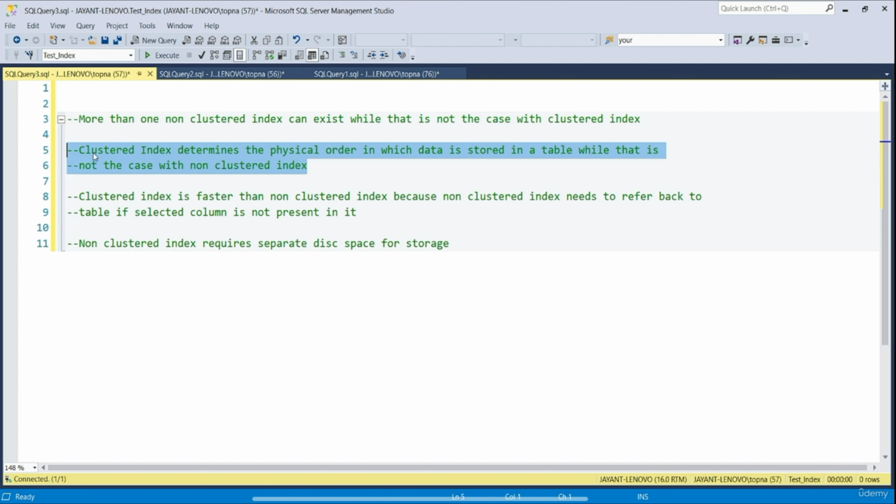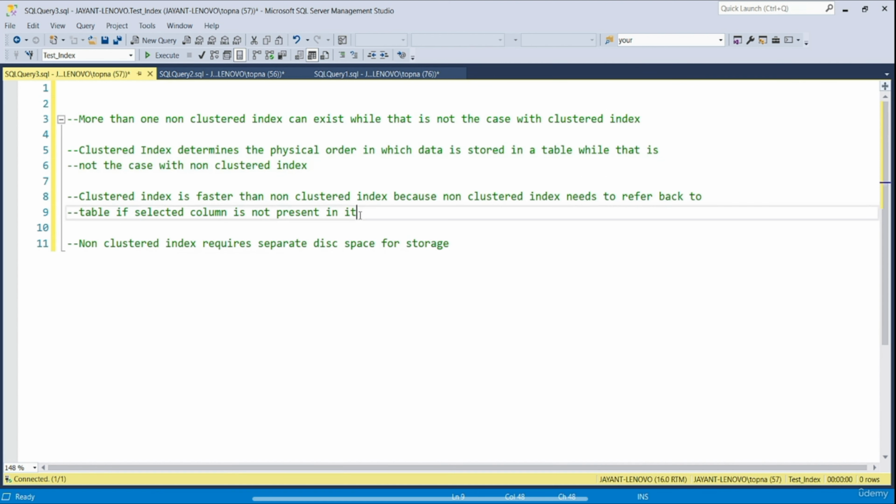Clustered index is faster than non-clustered index because non-clustered index needs to refer back to the table if the selected column is not present in it, like the example that we discussed. And non-clustered index requires additional disk storage space, while that is not the case with the clustered index. Clustered index is created on the same table itself.